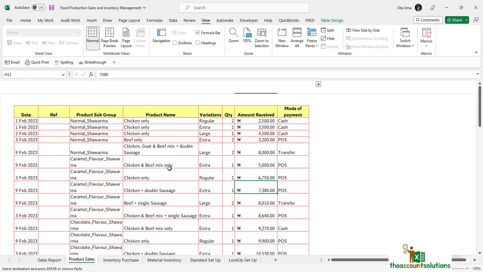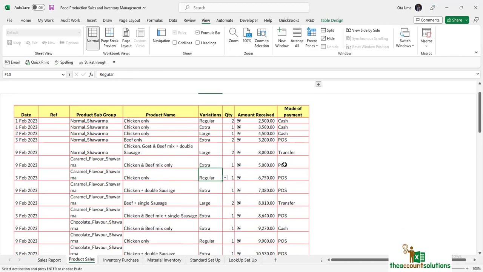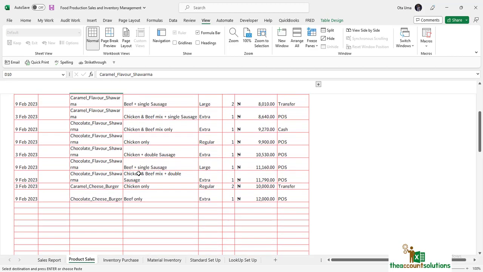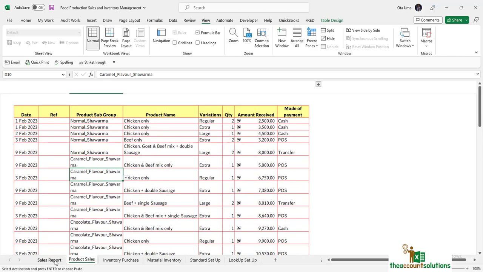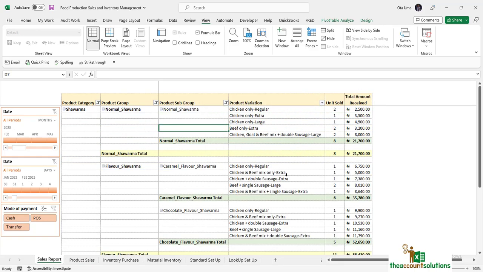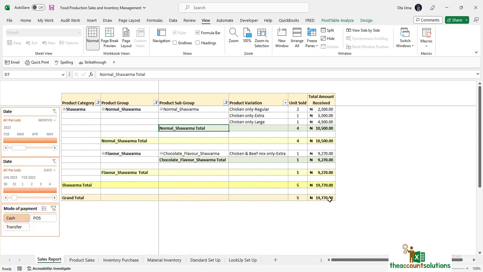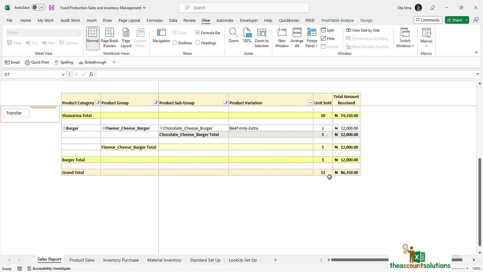So I've made some sales. You know, and I have a lot of them here. So we are paid through cash, POS and transfer, different dates. Go back to your sales report, right click and refresh. You can see we have these detailed sales here. I made some through cash. I want to find out how much was paid through cash. Click on here. You can just check your cash till and be sure that we have this amount of cash with us. How much was paid via POS? Click here, see the amount via POS.